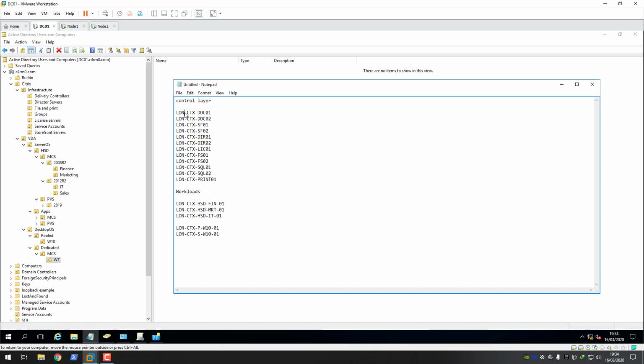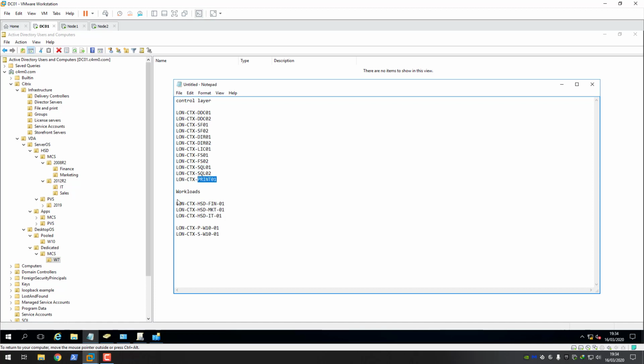LON is for London, so that will be the London data center. CTX for Citrix, and then DDC01 is the actual specific role of the server, so that's a delivery controller. DDC02 second delivery controller. SF for storefront, DR for director, LIC for license server, FS for file server, SQL for SQL, print for print.